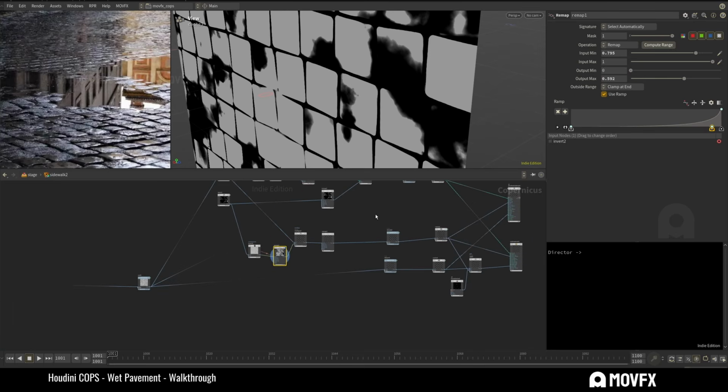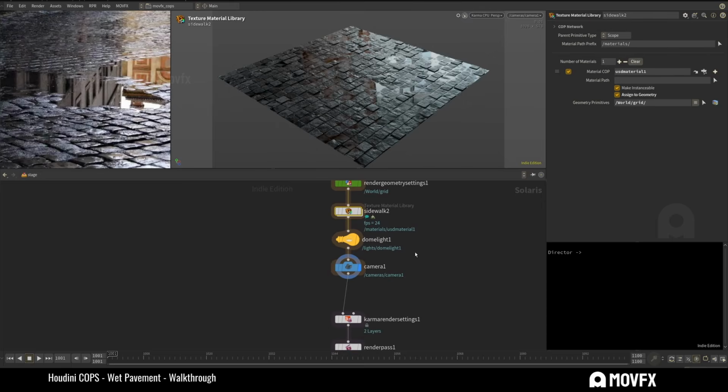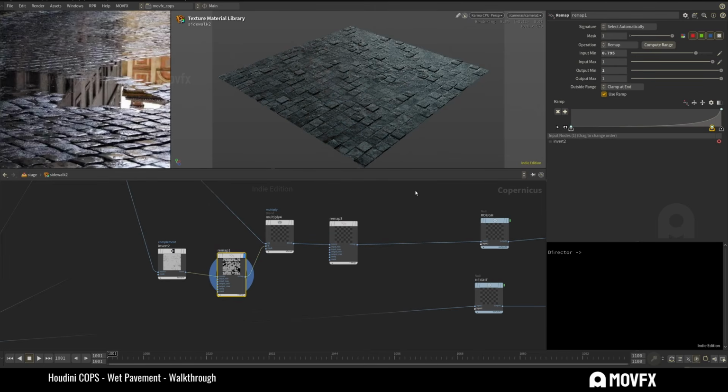To see that properly, you go back to the render view. Again, I'll pin this viewport, and to see that properly, I will set everything to max. Give it a little bit of time. Yeah, you can see it is completely rough. It doesn't have that smooth watery wet look. So this is what is controlling that.